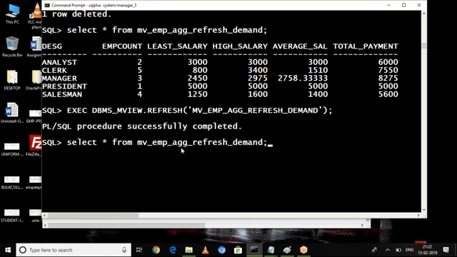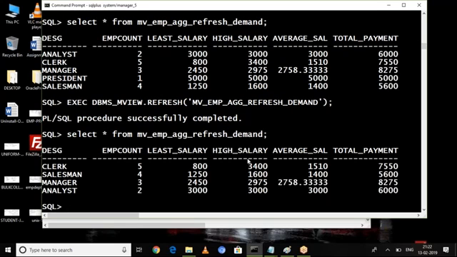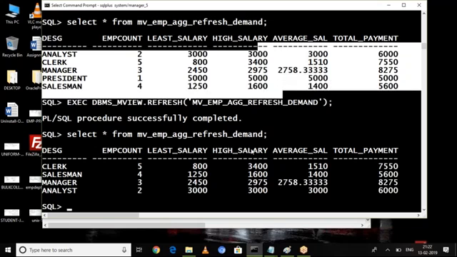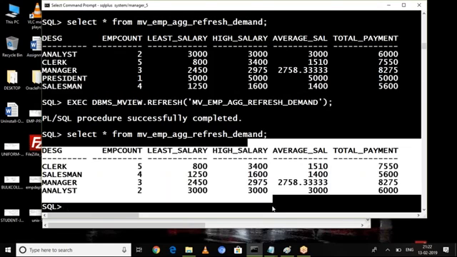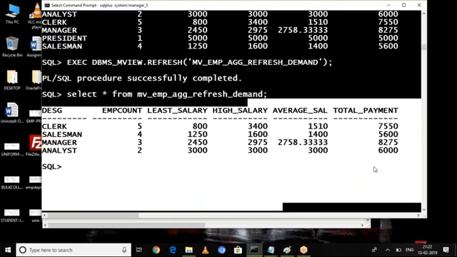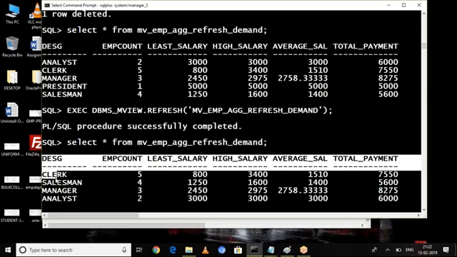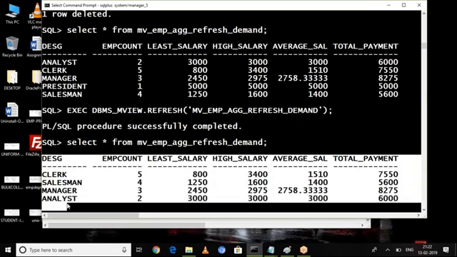Now check data from the view. Do you have manager? Just compare the above output with this one. If something happens in the master table, based on that you can see aggregations in the view. So we can easily monitor what is happening.